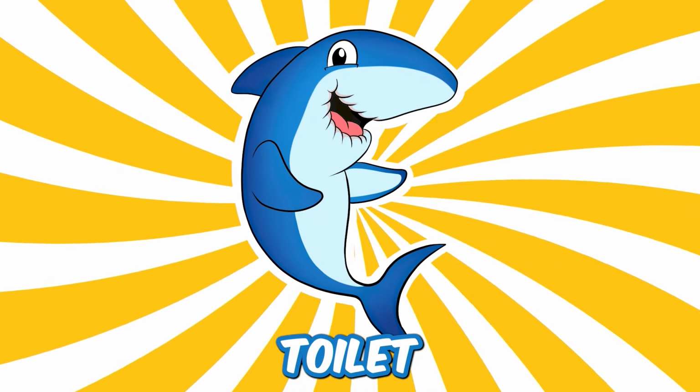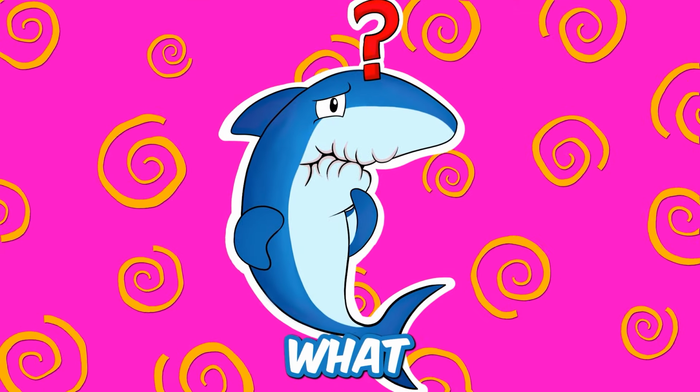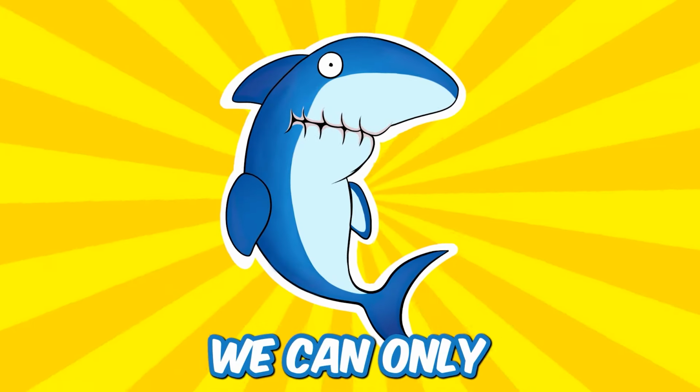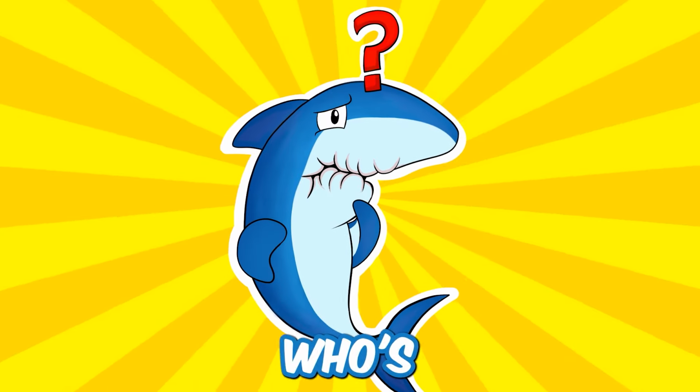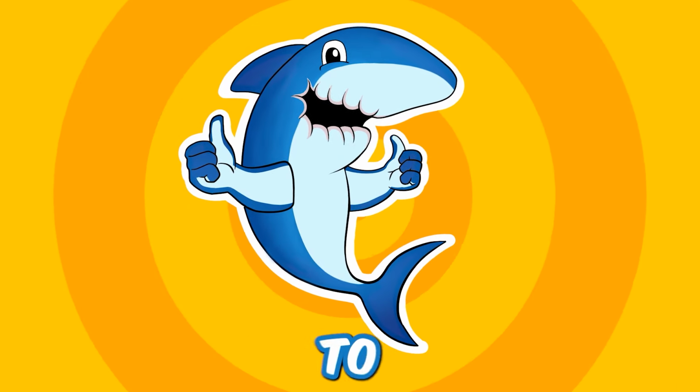In today's toilet tower defense race, Frankie and I have to spin a wheel to decide what kind of units we can use. But we can only use one color. Who's going to win the race by beating the game quickest? Let's go and spin the wheel to find out.